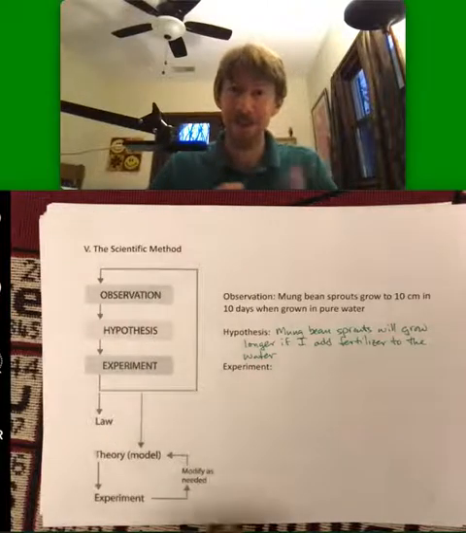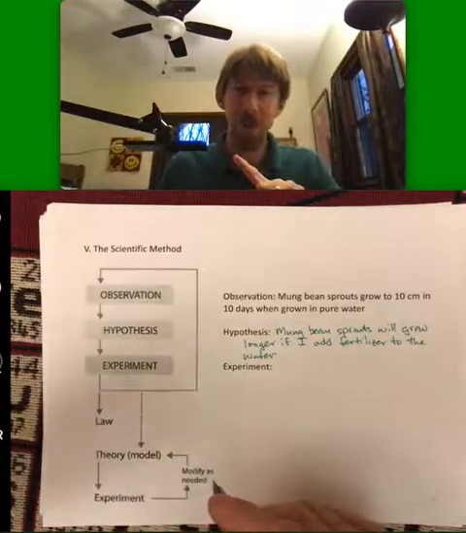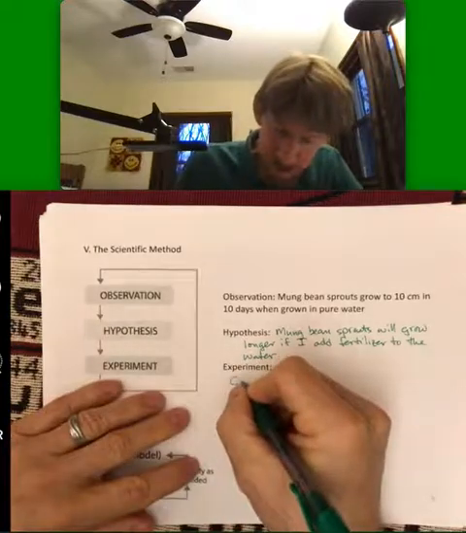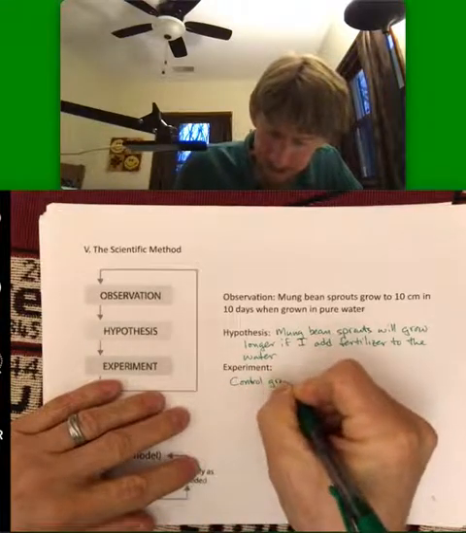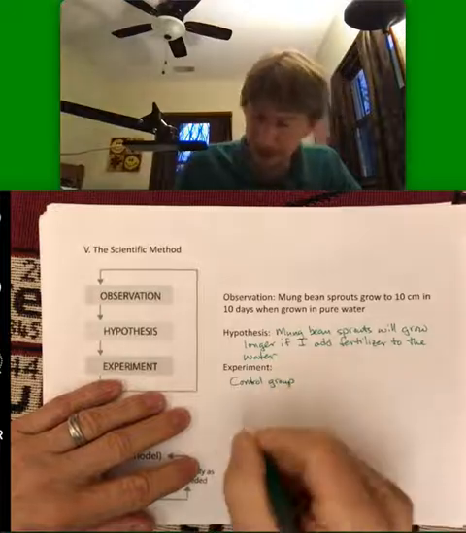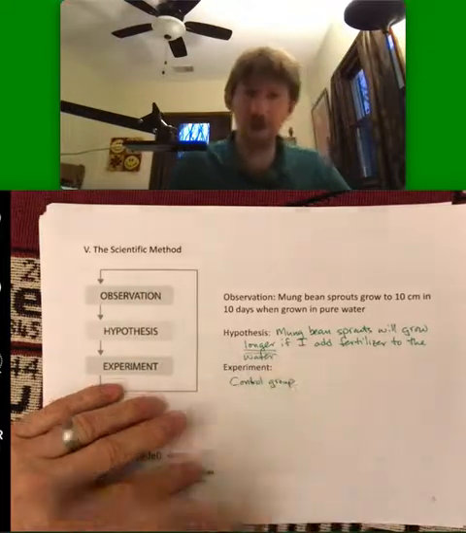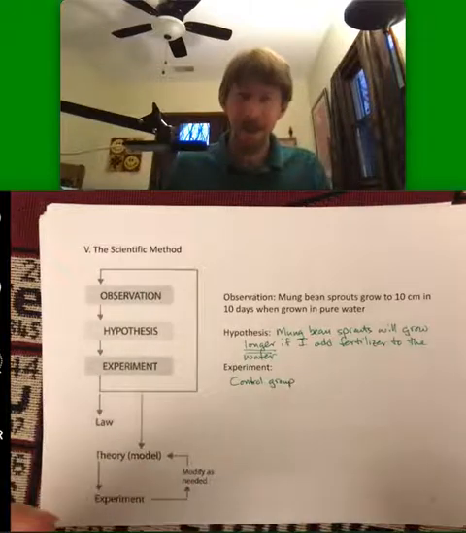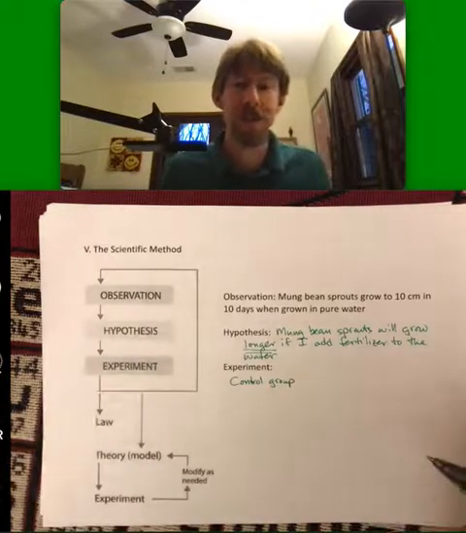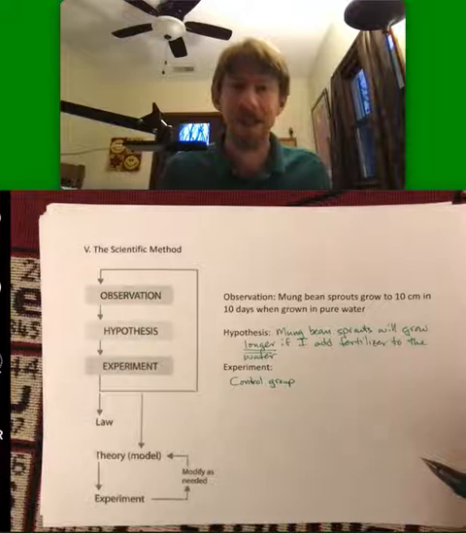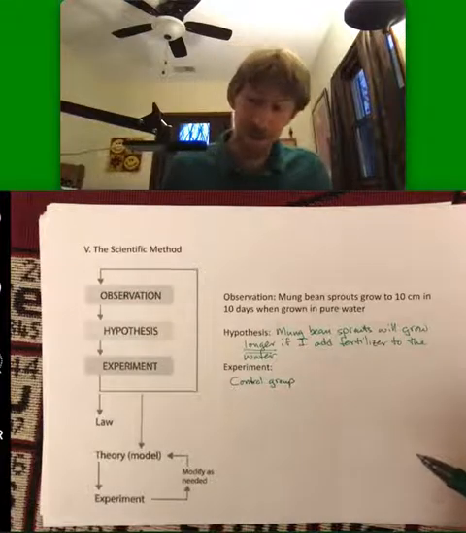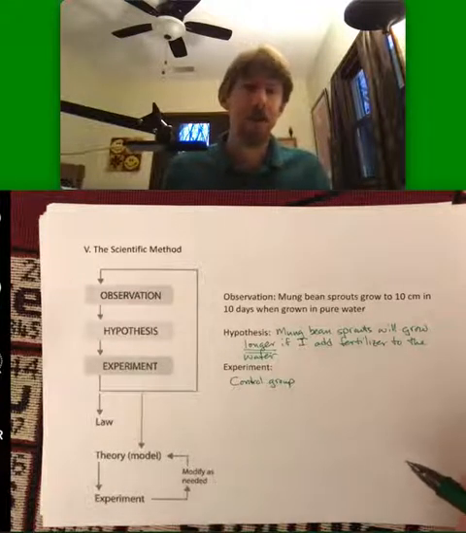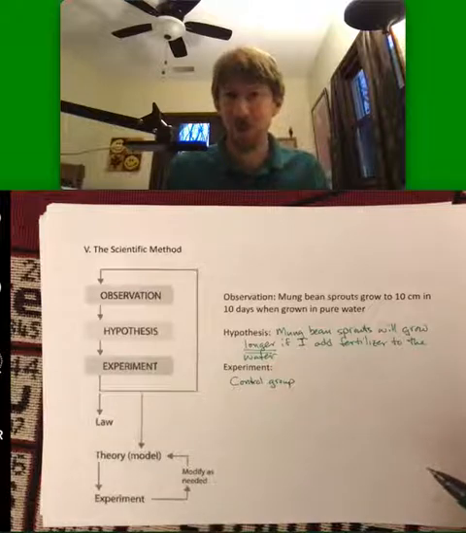And those other scientists and newspaper articles that I've read have generally said that adding fertilizer, whatever this fertilizer is, will help plants grow. And I know the plants grow. I've observed them just in pure water. And so my experiment is going to be, and in this experiment, it's going to be important to have a control group. Because you'll notice that I want to see if they grow longer. And the mung beans, they may, it could be different temperature. It could be different temperature would be the big thing of the water. But there are other things that we may not be able to control.